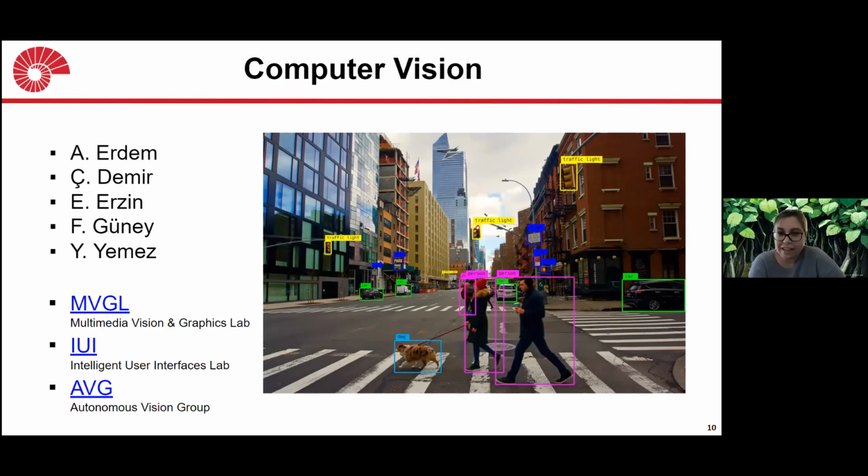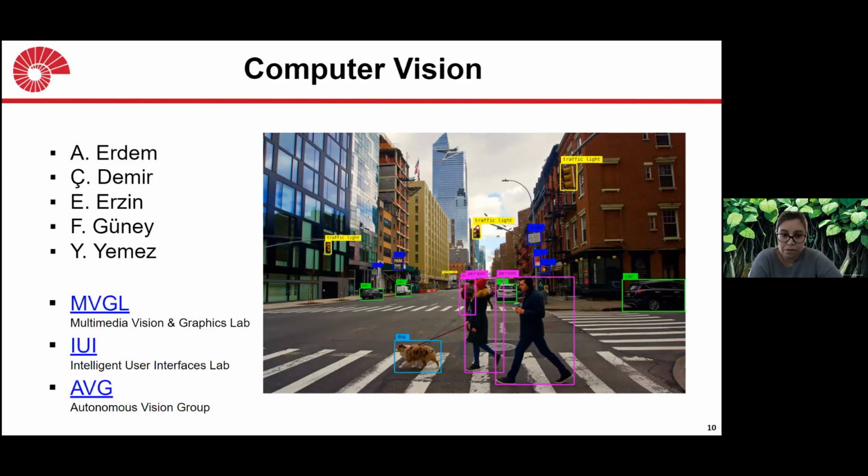Of course. Hello, everyone. My name is Fatma. I'm working on computer vision, especially computer vision for autonomous driving as the main application. In computer vision, our goal is to extract information from images or videos. It could be other sensors as well. For example, in autonomous cars, we have LiDAR sensors, which give us 3D information. Otherwise, we can extract this 3D information from images or sequences themselves, or we can extract semantic information.